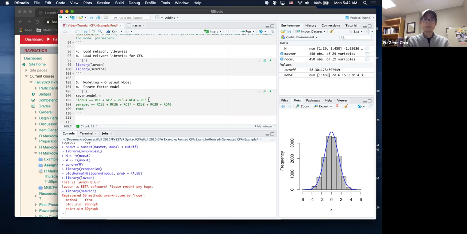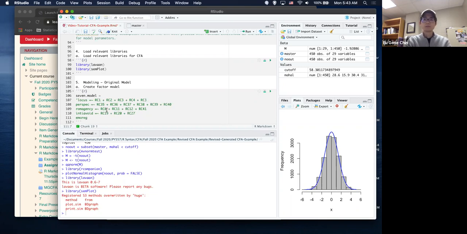Romantic agency. And by the way, you can call these latent factors whatever short forms you would want. Romantic agency is RC8, RC11, RC12, RC41. Intimacy avoidance, RC19, RC20, RC27.